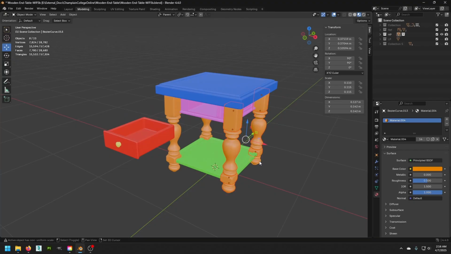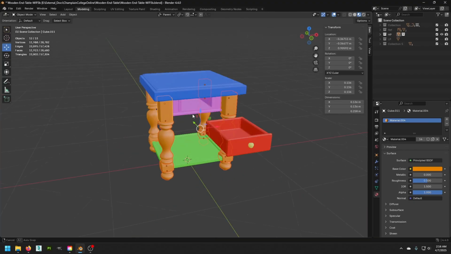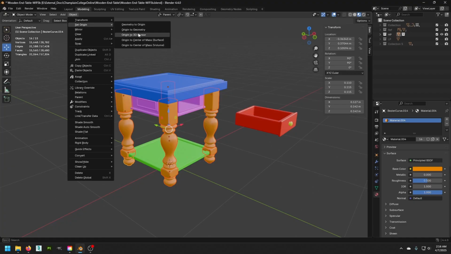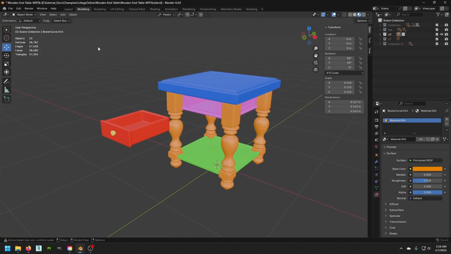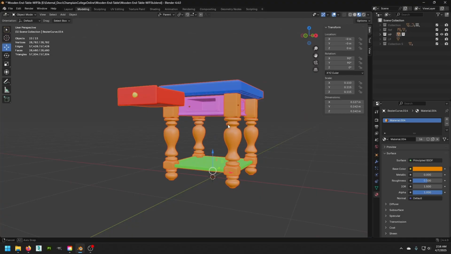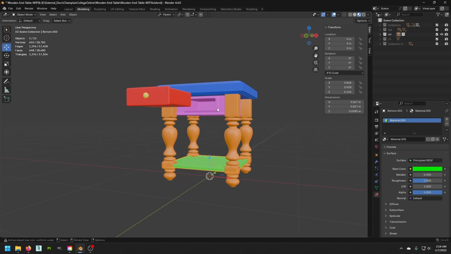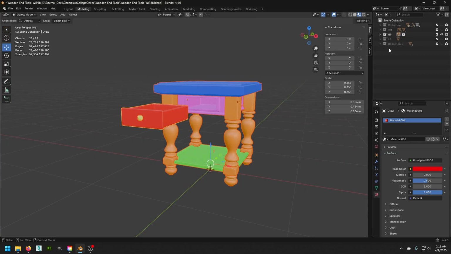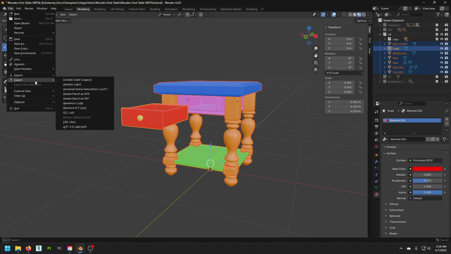Actually, I'm wondering if I can get away with selecting all of these as one. Yeah, okay, cool. Alright, so now all of these should be at the origin. There's one that's missing. It's weird that it has it slightly above, but nonetheless, we'll take all these and then we will export out.